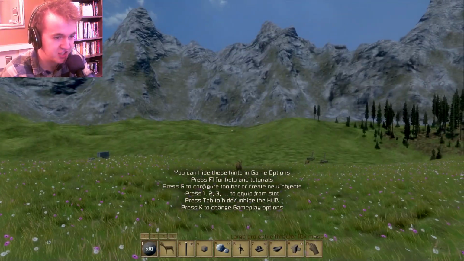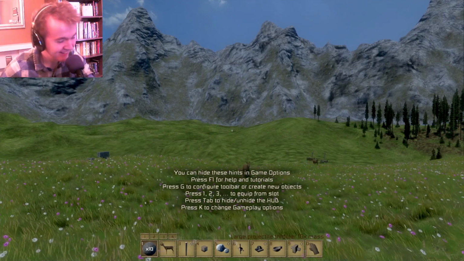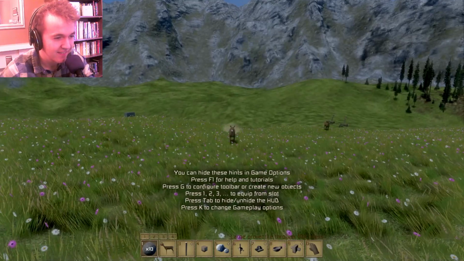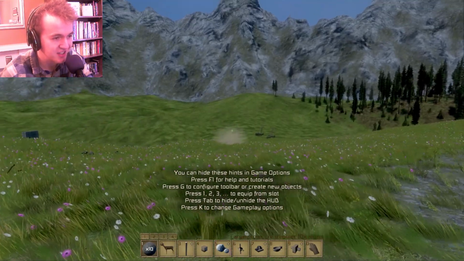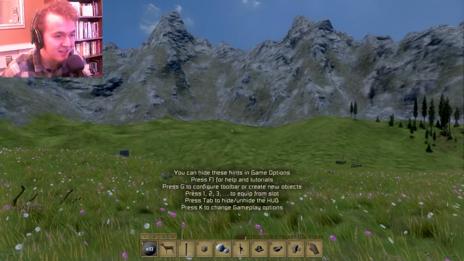Oh yes! What the fuck? I love physics. Or the lack of physics. Oh, what the hell? Okay, it works sometimes. Let's try one more. Yes! Nice! I've literally launched him into the mountain.